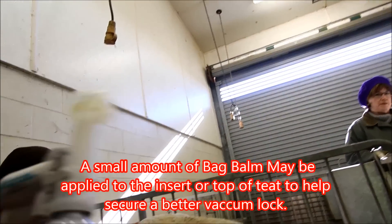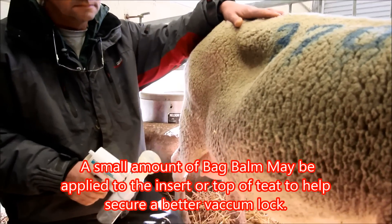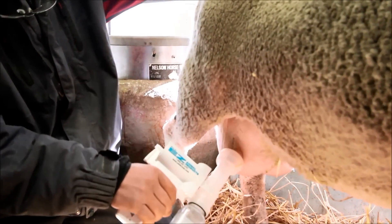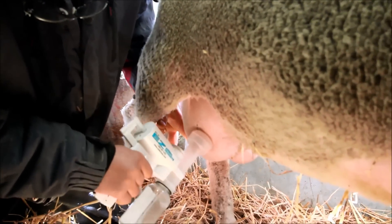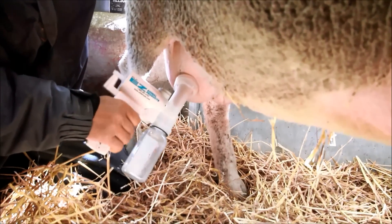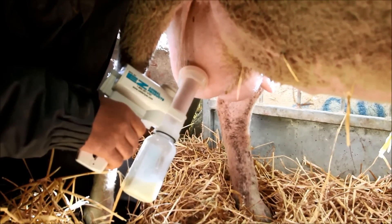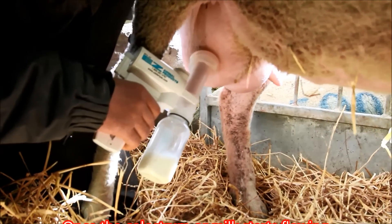That will help set the vacuum. The major thing you want to remember when you go up — she's got a good bag on her so you should be able to see it pretty well. When you go up on there, you'll see the teat go into the extractor tube. Be sure to hold that bottle back towards the pump, tip it back from the bottom like this, and it'll engage with the teeth and start. Now see how far it sucked that teat down into the extractor tube — that's why we have the inserts in there.